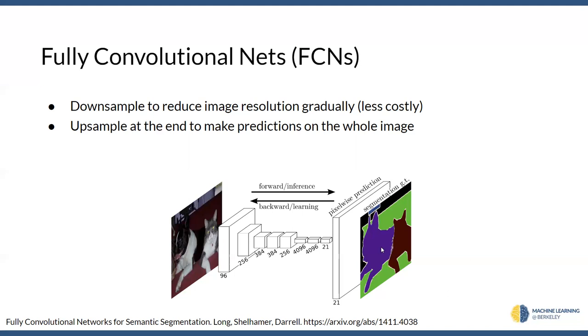But then, of course, we have this problem that we want our segmentation output to be the same size as the input image, right? Because if we input a 4K image, we don't want to output a 2-pixel by 2-pixel segmentation map. That's not going to be very useful if the pixels don't really match. So we somehow need a way to take this small volume and transform it back into an image the size of the full image, which is a little weird. How do we do that? How do we upsample?